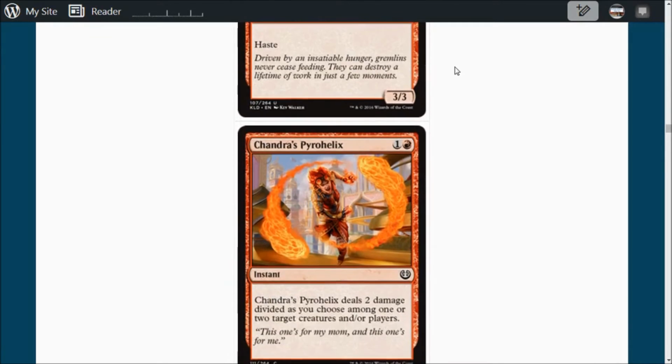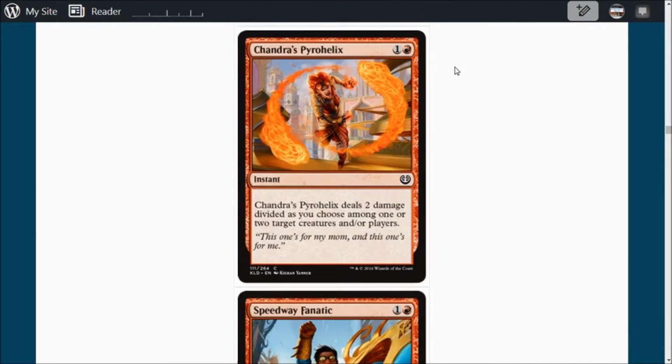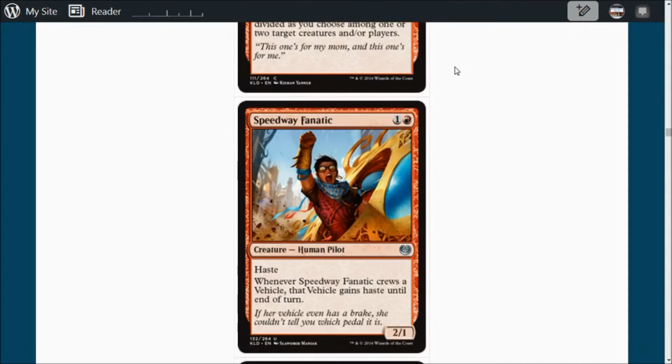Chandra Pyrohelix, 1/1 red instant, deal 2 damage divided as you choose among one or two target creatures and/or players. Speedway Fanatics, 1/1 red, this card is a must in a Vehicle deck. So you cast your vehicle, tap this card, then that vehicle gains haste until end of turn.